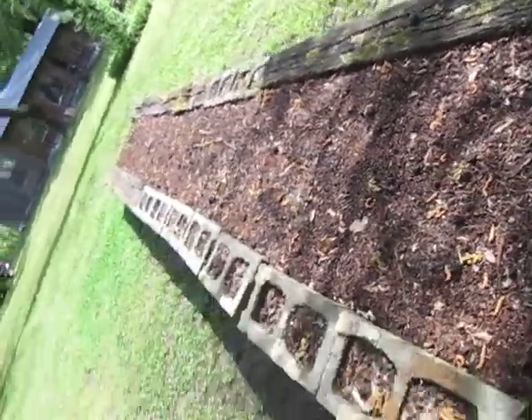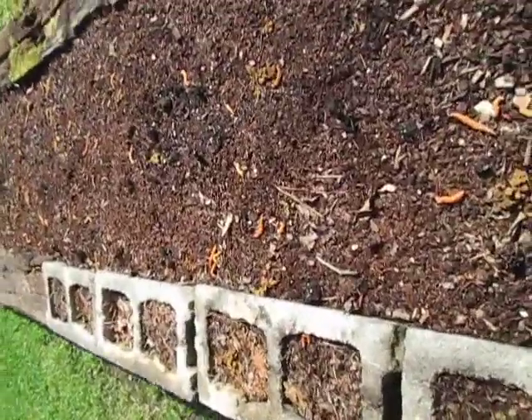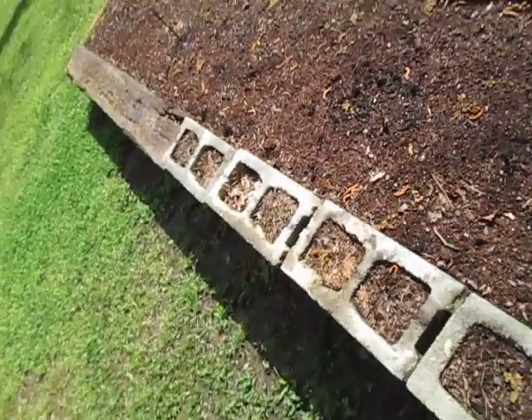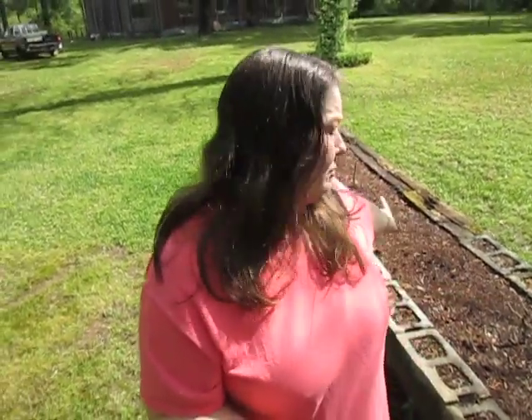This little guy right here has got some green going on, it's doing something. But this other one — not so much. The other one is totally like a dry dead stick. I've got my fingers crossed — those two came from Tractor Supply, so I'm hoping maybe they were just a little more dormant or it takes a little bit longer for them.